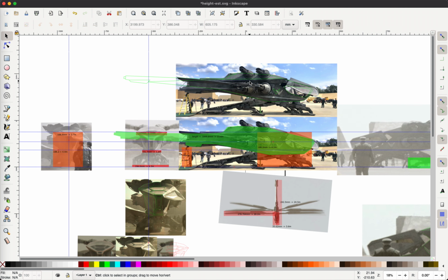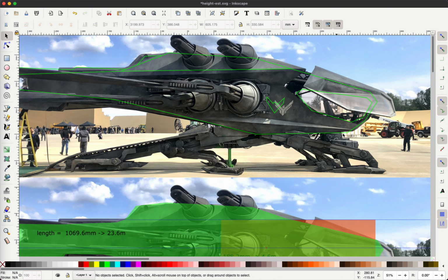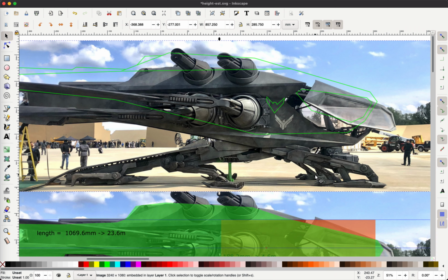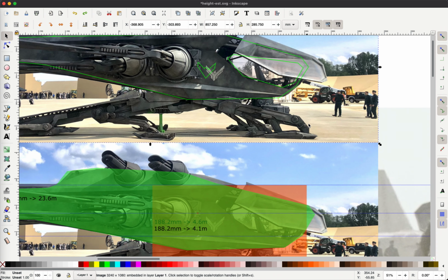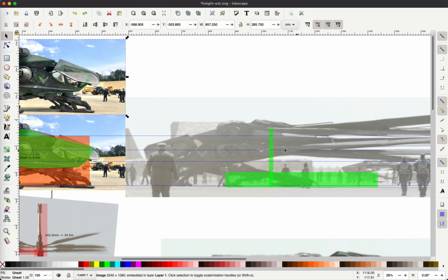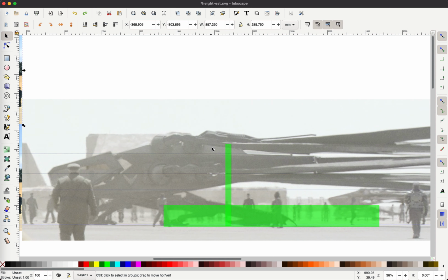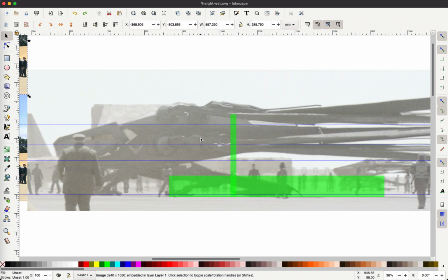So this photo here is not a good example, because you can see this end of the leg and this end of the leg. It would be nice if one were behind the other, but they are not. So there's perspective involved in this photo. But on some other ones, like this shot here, it's very far away and very flat. So the end of the leg here would be just behind the other leg. And so you can use this one to get your overall profile shape.